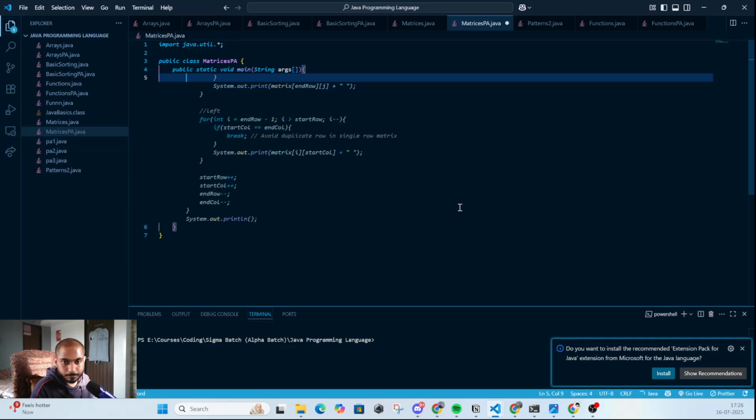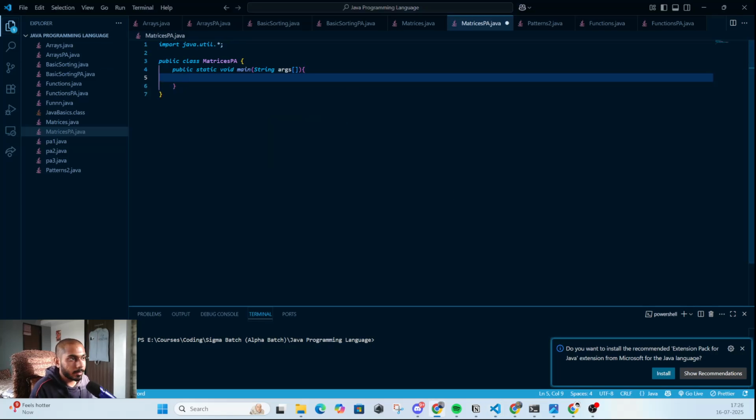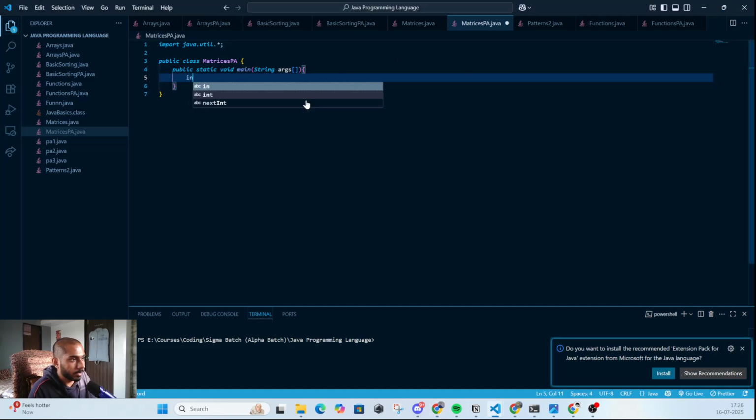So the first question is: print the number of sevens that are in the 2D array. Let's just make that array here.